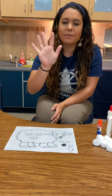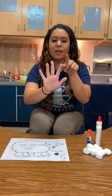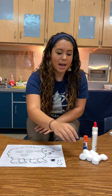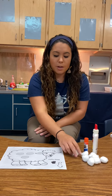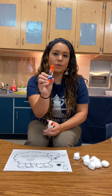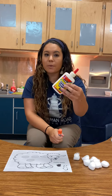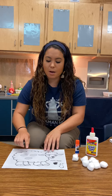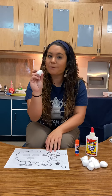Can you put up the number five? Five. 1, 2, 3, 4, 5. That means we need five cotton balls. You're gonna need to count your number and see what number you need. I have glue here — a glue stick, or you can use liquid glue that you have in your bag. And we're gonna put five cotton balls on our sheep to give it some fur.